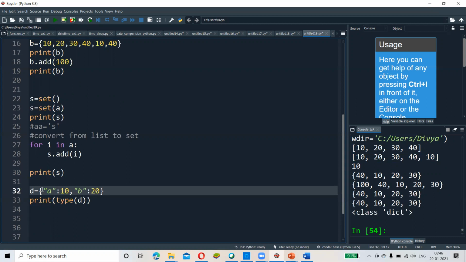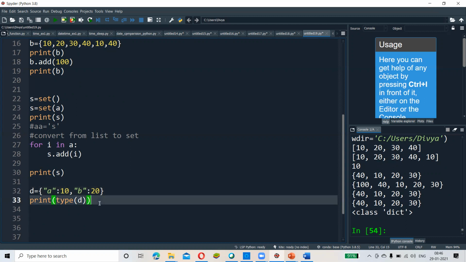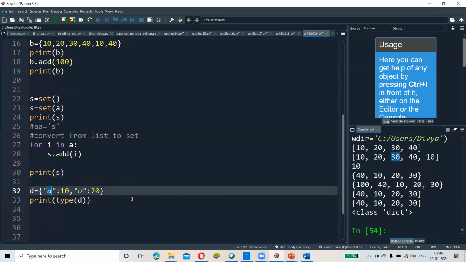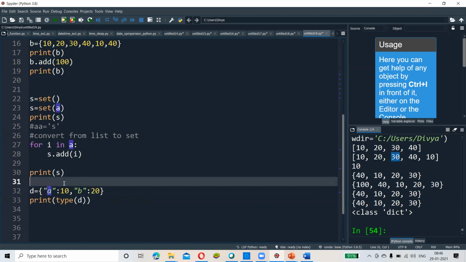Key-value pairs. Until now, what we have been seeing are duplicate elements, distinct elements, and now key-value pairs. Now I want to convert my list, 10, 20, 30, 40, 10, to a dictionary. How will I do that is the point.